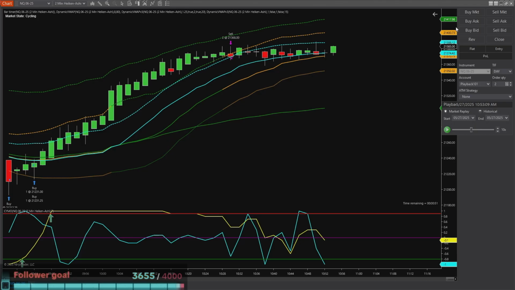Between 10:30 in the morning and about 11 a.m., price moved right into the VWAP zone, this blue 15-bar VWAP, and started doing what it does best: chop, noise, whipsaw. That's why we stop the replay where we do. Just like hunting elephants, you don't waste your time in the bushes chasing rabbits. You wait for the big one. And when the structure is gone and the range collapses, you stand down.